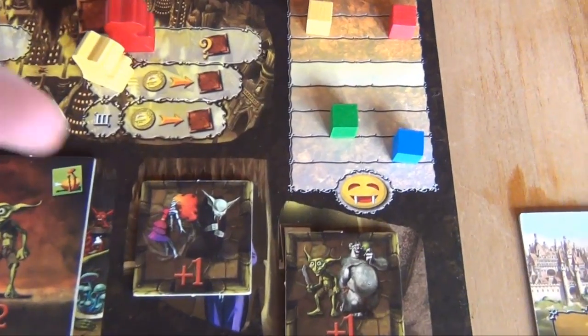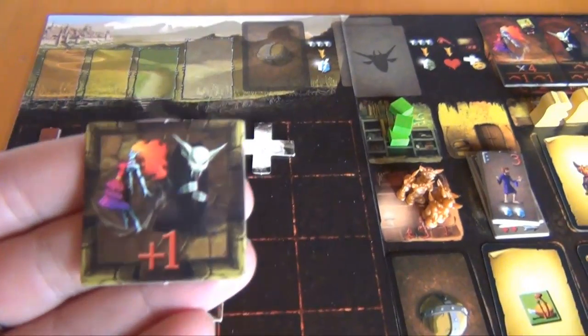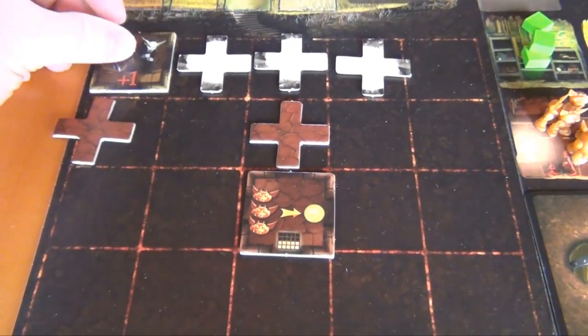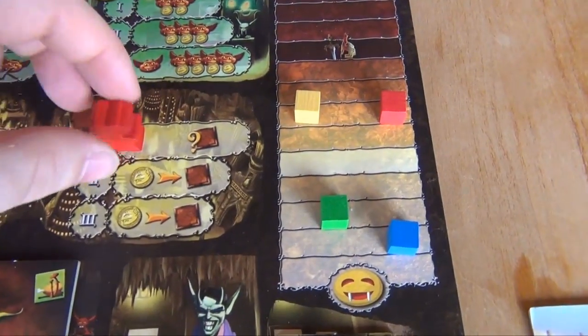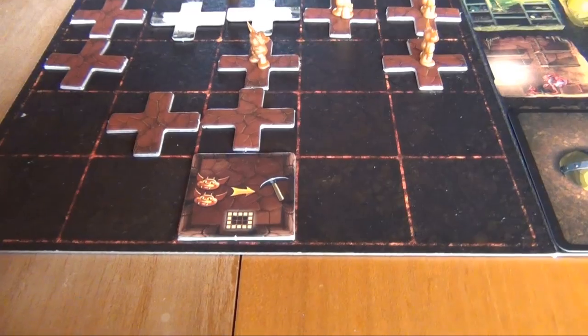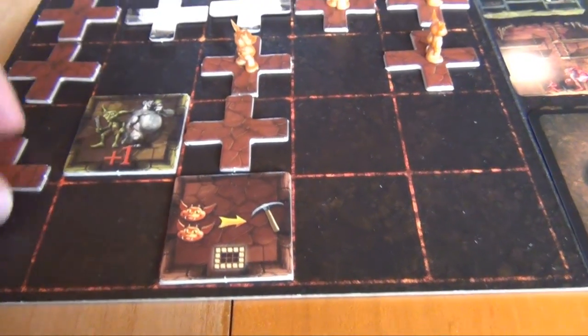The yellow player can buy a room for 1 gold. He decides to pick the dark room, where his vampire and witch will be able to fight better, and he decides to put it over here. And then the red player gets the other room for free. Right now this doesn't agree with his monster selection, but it's a room anyway, so it'll be worth points at the end of the game. And he decides to put it down here.